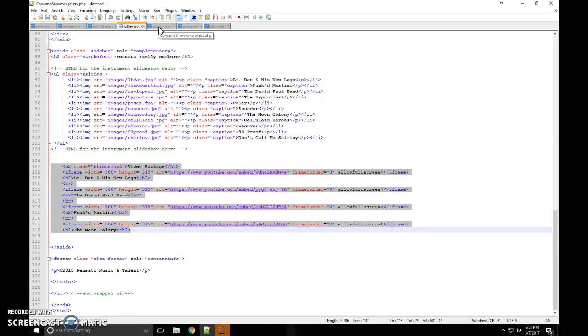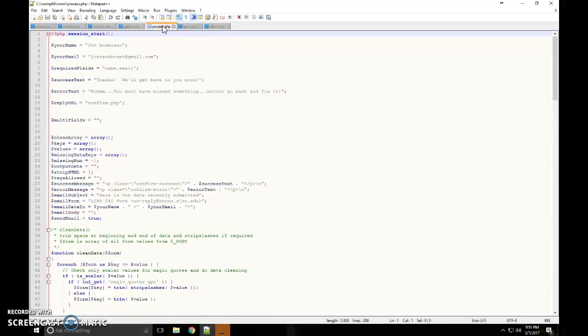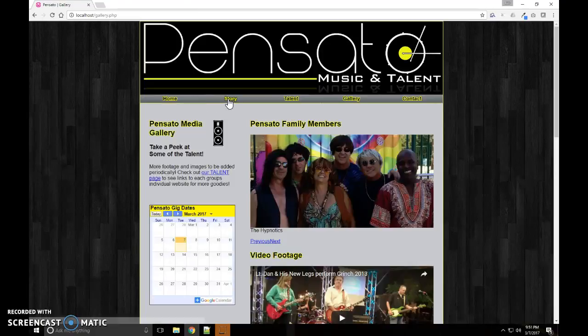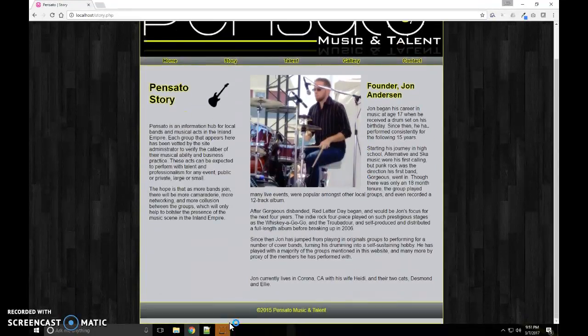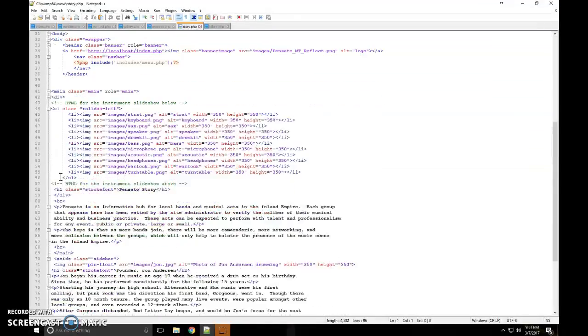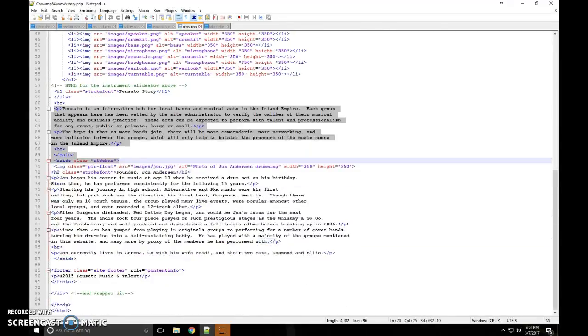We're going to the story, the process. This is the process page. It is what would happen when the email got confirmed, and it would tell you what got sent or if there was an error. The story is the first or the second page here. It's very simple. It's just a couple blocks of text and a picture. So here's the blocks of text.